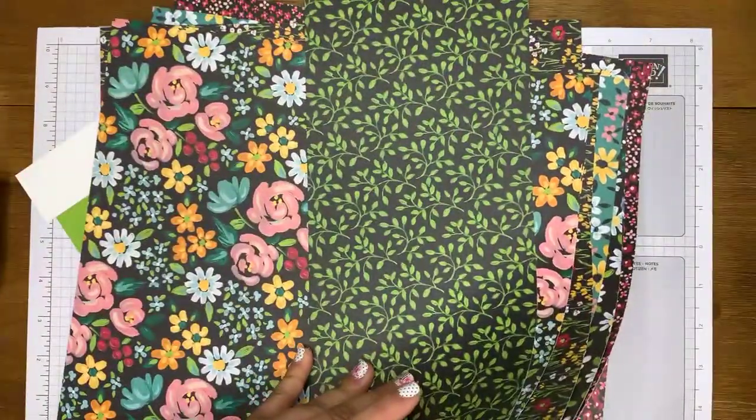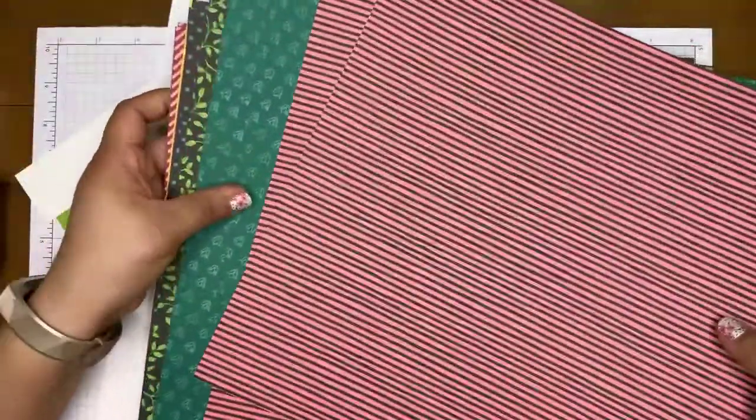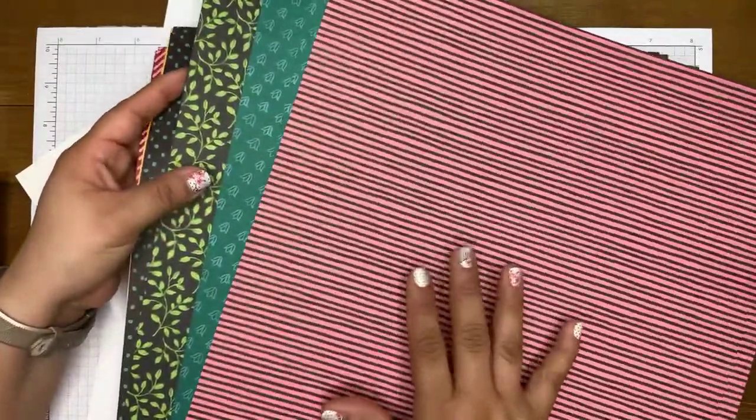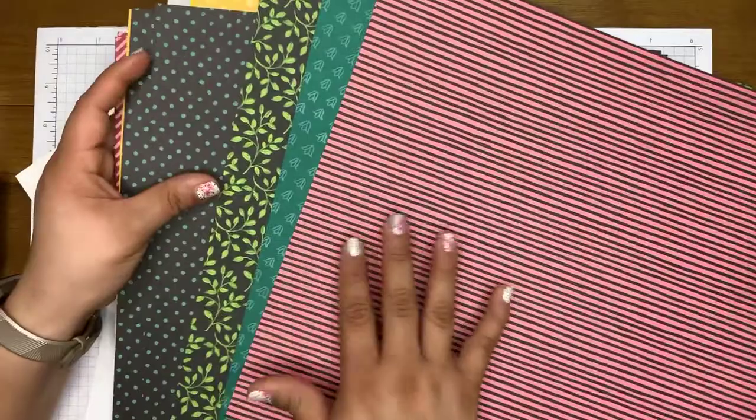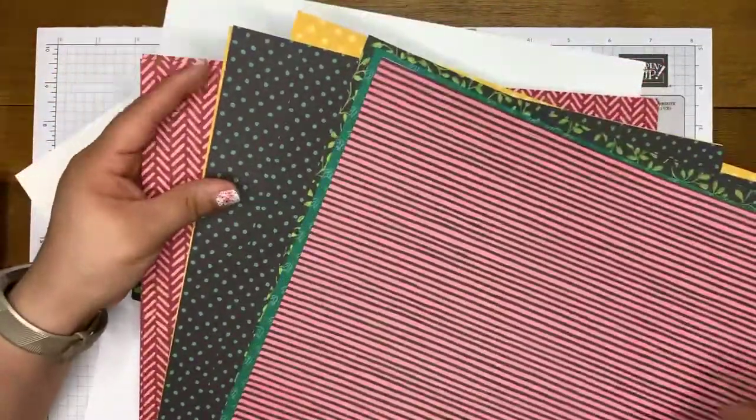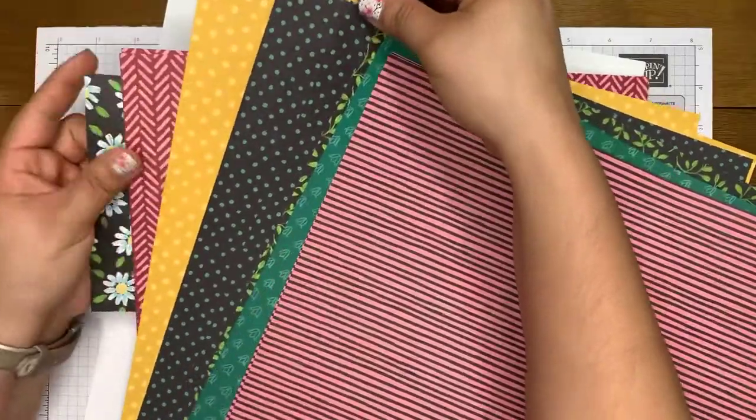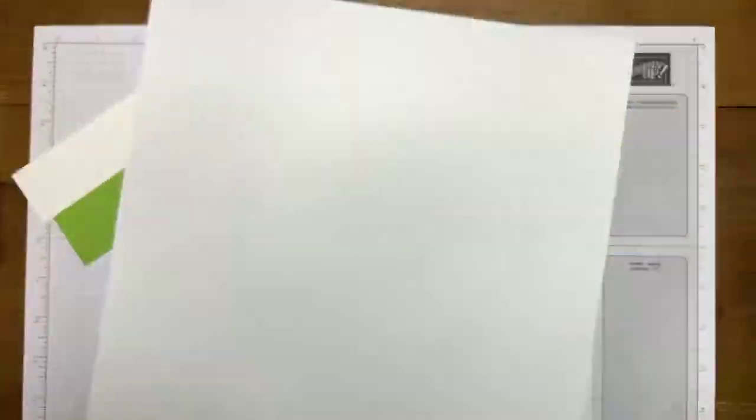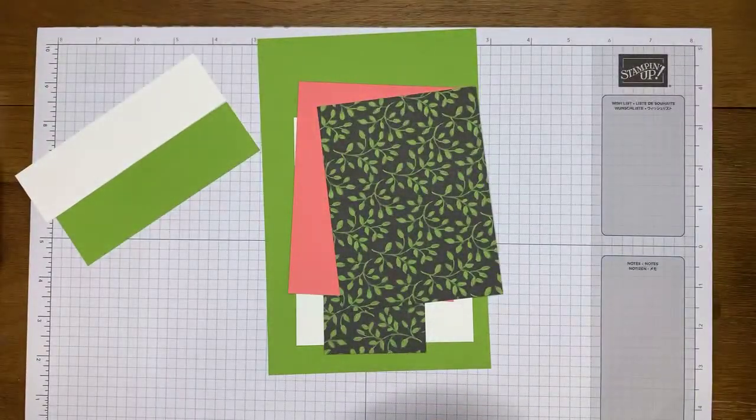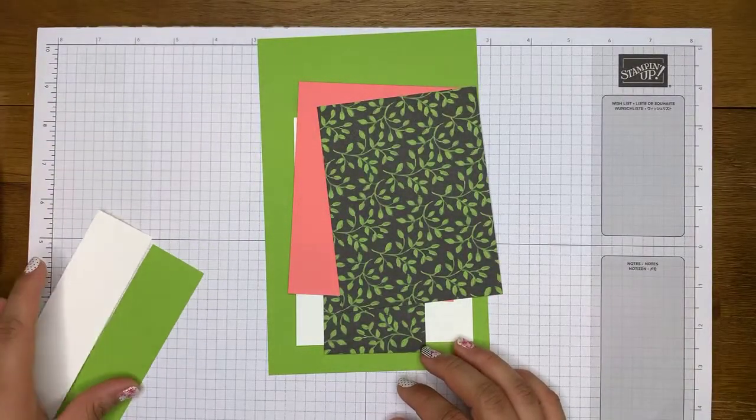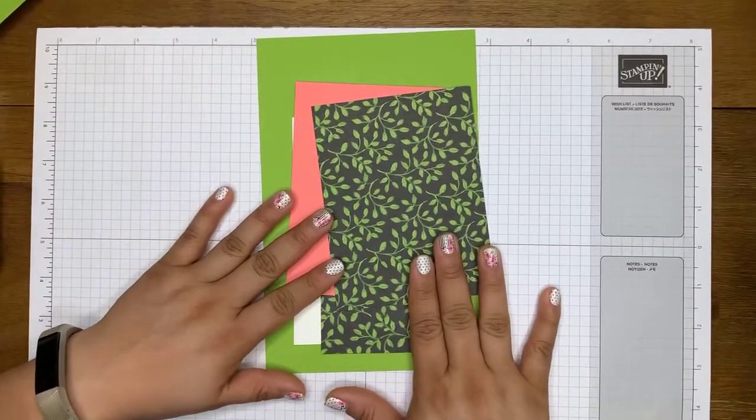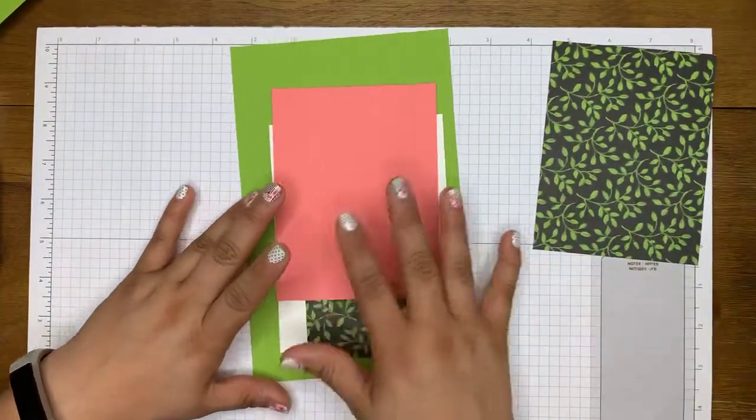And it is double sided. So you also get the backside, which is a little bit more of a, like, I really love this one. This one's pretty. It makes me think of watermelon for some reason. I know that black and pink are not watermelon, but that's what it makes me think of. Anyhow, so that's the backside. Really, really pretty paper. Lots of paper to be able to do lots of stuff with. So keep that in mind. If you are shopping with me today, $50 retail or more, you can purchase this beautiful DSP.